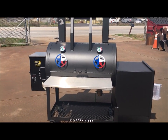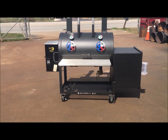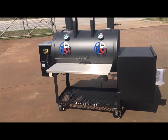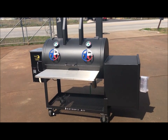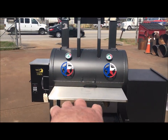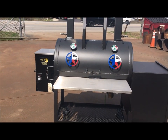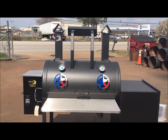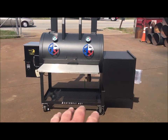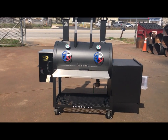Same thing during the day — just depending on what you're cooking and how you want to cook at that moment to meet your needs. So much utility on this, it's crazy. I'm actually going to build one for me, but I'm going to go with the standard round firebox — everybody knows I'm a round firebox guy. So I'm going to have my same cooker, same size. I may customize it to my own wants and preferences, but it will be this style cooker — the pellet hopper and an offset firebox — and it's going to be my new home pit.